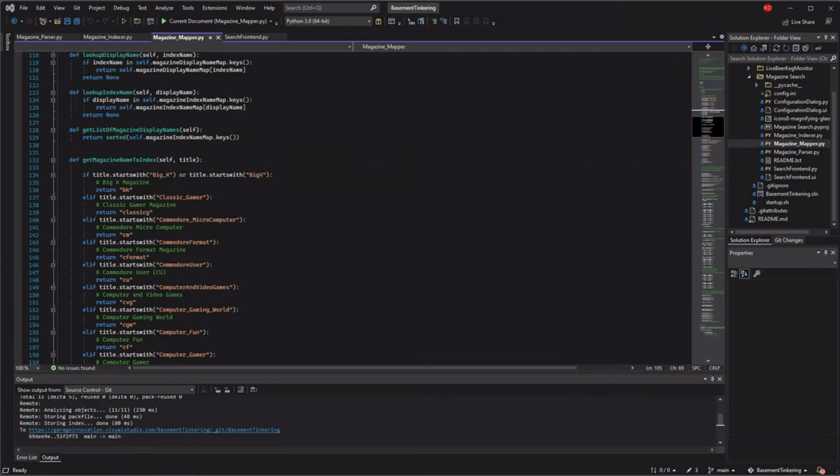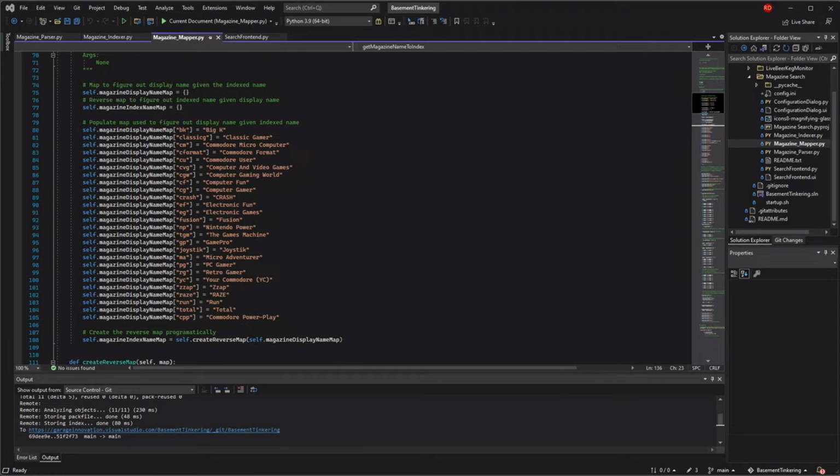This is to convert the file name of the magazine to what to store in the index. So big K is translated to BK, and this is what is stored in the index. In the UI, when you get the result back, it will just say BK, and you need to translate that back to the specific magazine name.